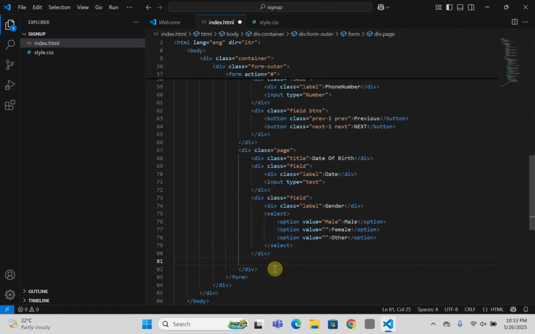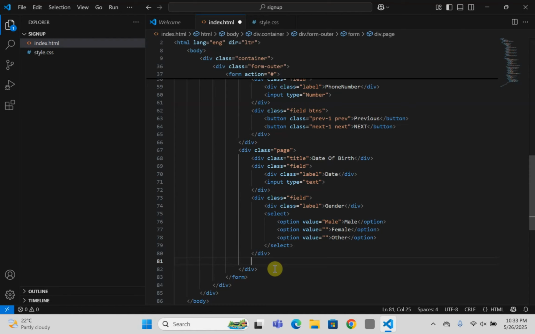After that, we are going to move to the previous button and the next button.